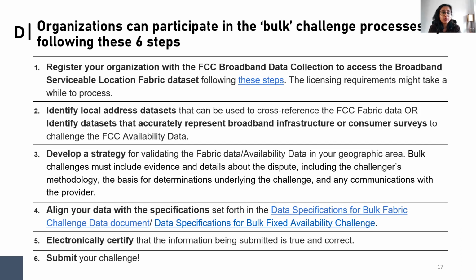The next step would be to identify local address data sets if you're interested in the fabric challenge, or identifying the different infrastructure or consumer surveys that you can use for the bulk availability challenge. Third, developing a strategy for validating the fabric data or availability data in your specific region. And also ensuring that you have the right kind of evidence to support each of these challenges.